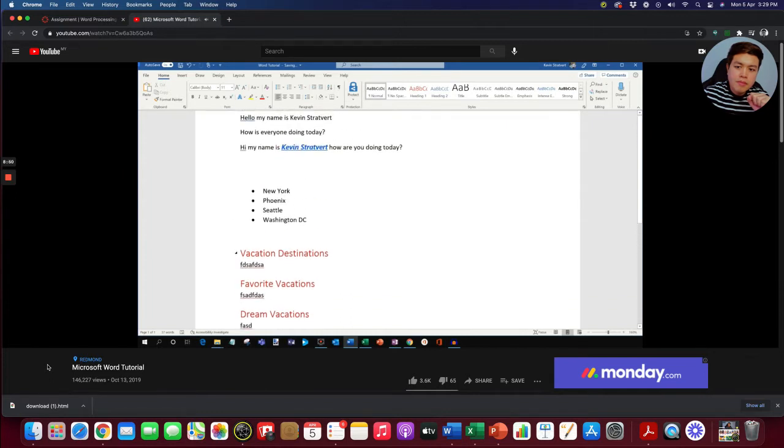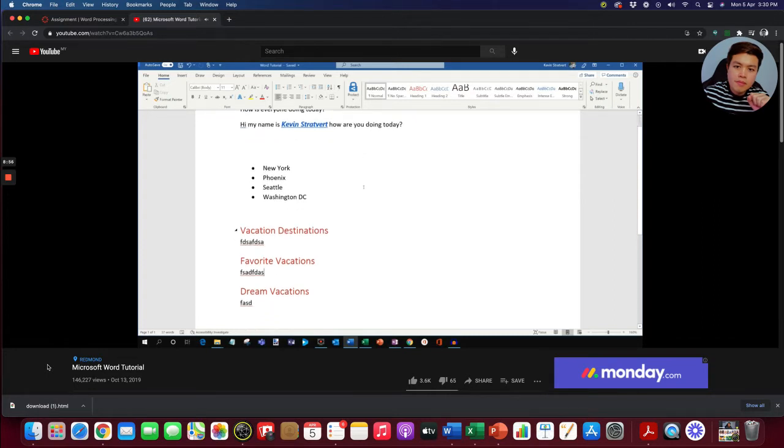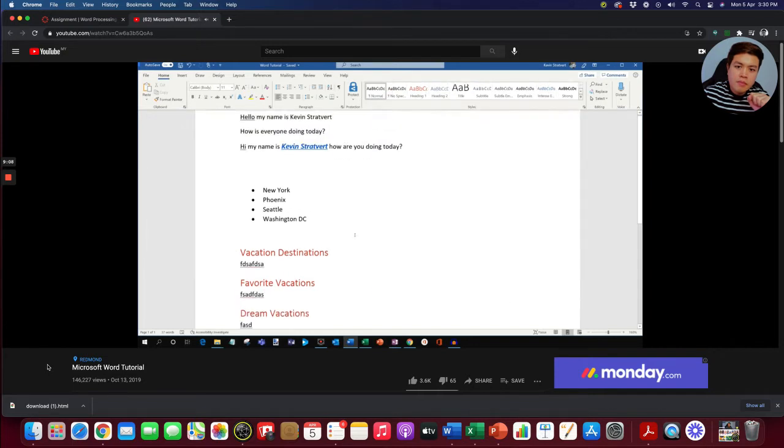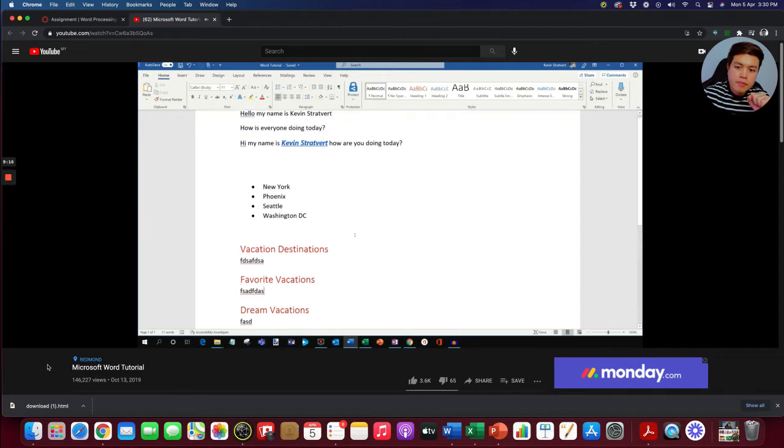And so this is really powerful, especially when you get a very long document. You could simply apply a style, and it'll update every single point where you use that style. And so they have styles for just about everything. You can do it for headers, you could do it for just your text paragraphs, you could do it for titles and anything. And that way it's very easy to update without needing to go through header by header by header, or paragraph by paragraph by paragraph, and update it. So styles are very powerful.